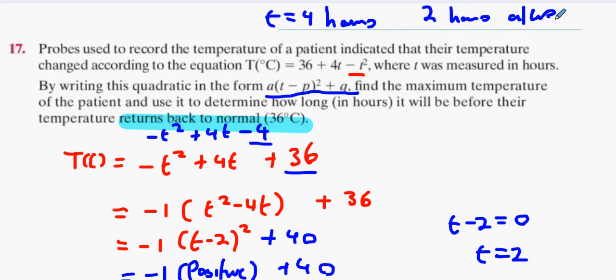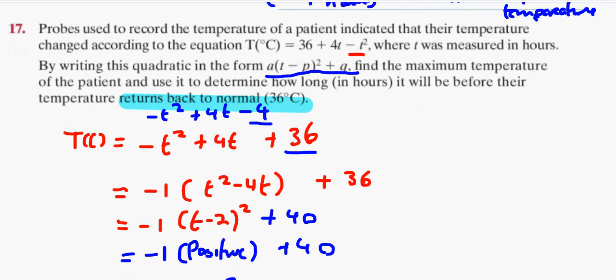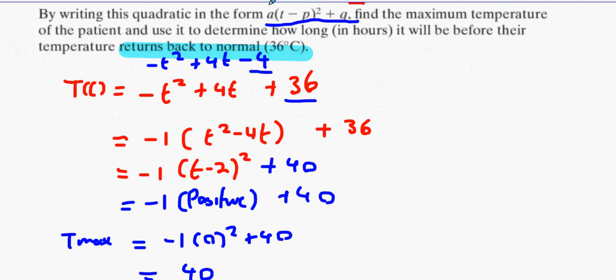Now, do you think I'll get full marks for that? Why not? I haven't shown any work whatsoever. I can't just say input it into the calculator, found it out. That's not going to work for you, okay? So, here's what you do. You put your equation, which one's the proper equation again? This one here, yeah? What you put your temperature equal to? Your temperature equal to 36. Now what do you think happens next?